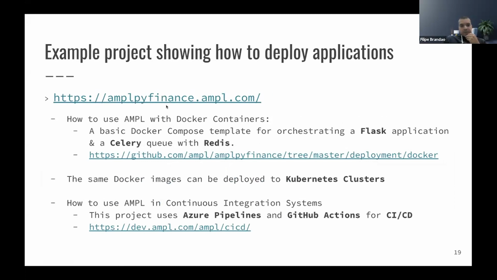We have an example where we show a complete project that goes all the way from Colab to Streamlit to then a realistic deployment example, and how people are deploying this in the industry using the type of packages that people are using in the industry, like using a Celery job queue, in which you have a bunch of workers that will be solving optimization problems.